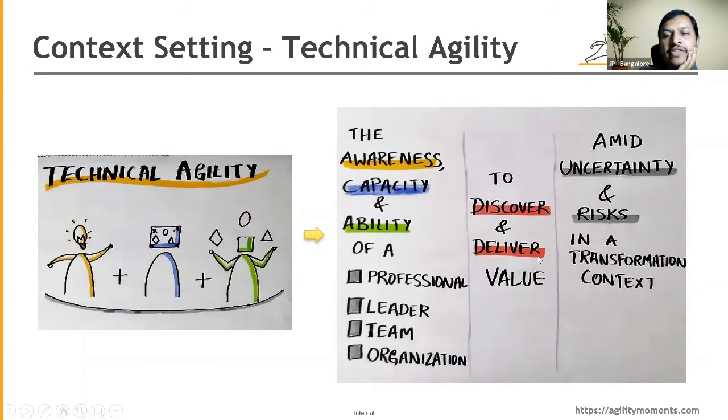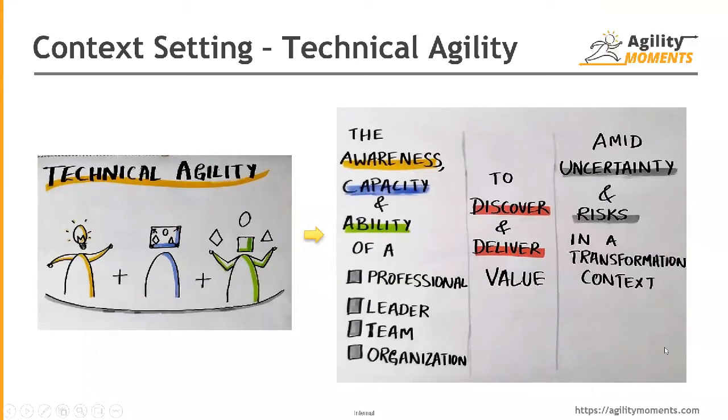So if you map anything now under continuous integration, DevOps, either it will be helping us to deliver or discover. So there are a lot of product discovery practices. Even they also are related to technical agility. Debras, do you have business agility in the coming slides? No, today's focus is only on technical agility.